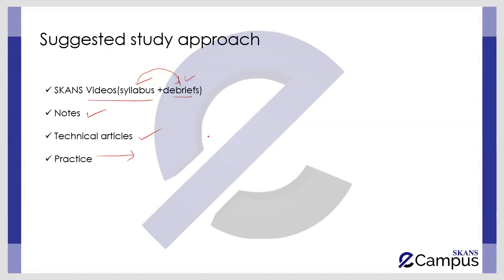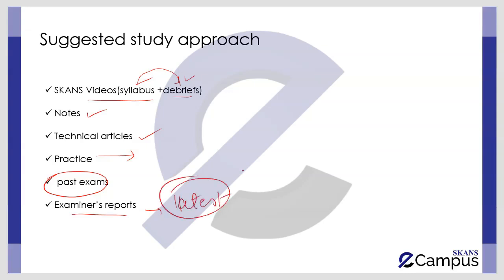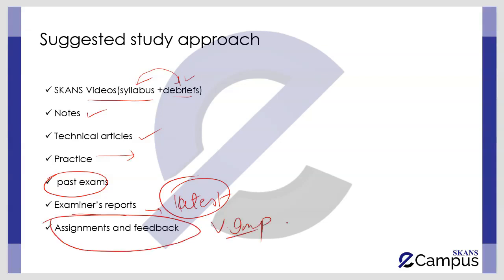Practice material is given, so you do the practice and solve all the past exams, as many as available to you on the ACCA platform. Some of the questions will be made available on the SKANS platform as well. Read the examiner's report, the latest one especially, in order to make sense of what are the common reasons for failure of the exam. So this is pretty much the suggested approach. And yes, very, very important, assignments must be covered so that we can share our feedback and give you suggestions on improving the performance overall.